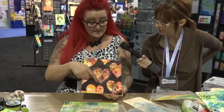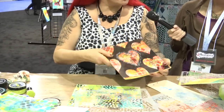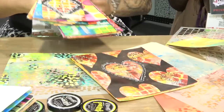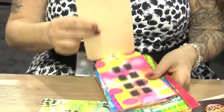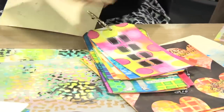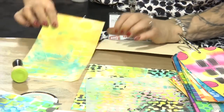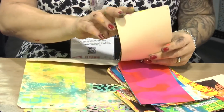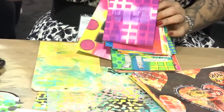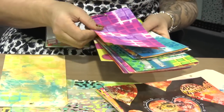Now, these are like the stencils that I was telling you about earlier. So I put the shape on, and then this is my black paint. I painted around it and did the shape around the edge. Again, with this, I put the shape on and then just took the stencil. This is what there is definitely going to be a video of. This is really cool to do as well. You just take your tool and you just add circles. That's a bit pale to see, but can you see that background is just all circles? These are all paint. This is white layered up on the top. Although the matte, they've got that slight shimmer.